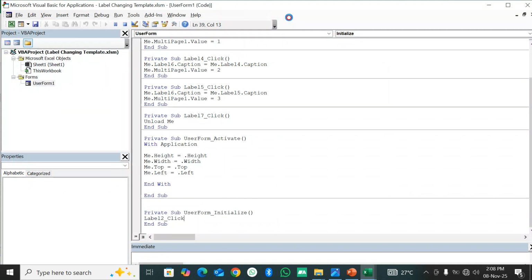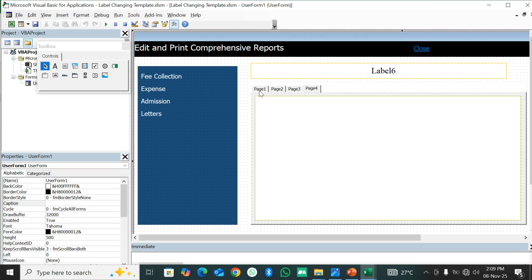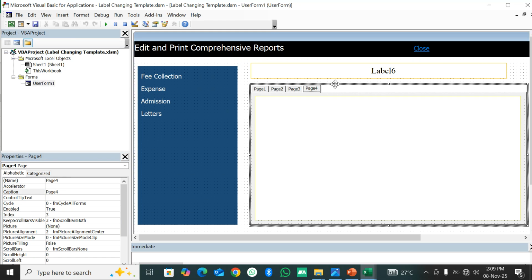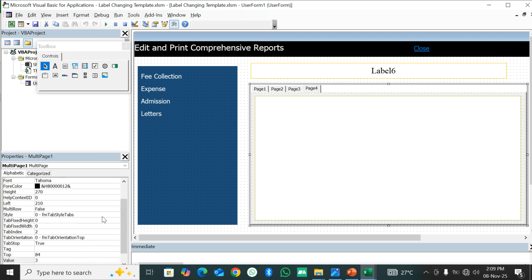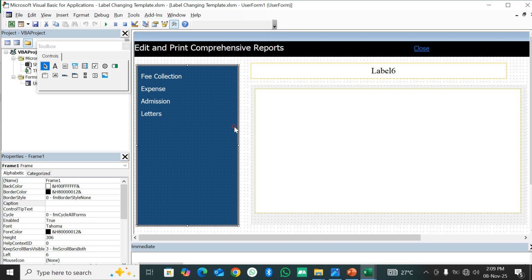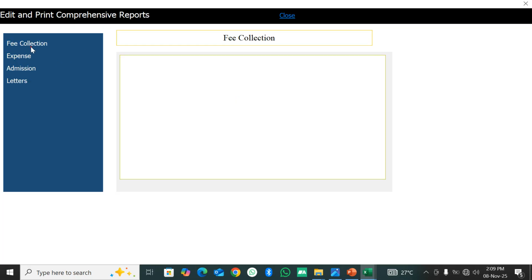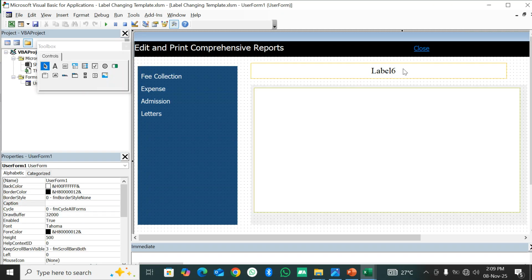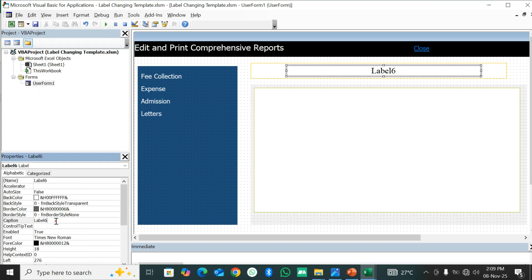Okay, so I want to hide this one. I don't want the user to see page 1, page 2, page 3 and 4. Just left click here, left click again, then select this to be none, so you see that it's no more visible. So you can launch it, and you see in that order. So for now we can take off the caption. We are done with that one.